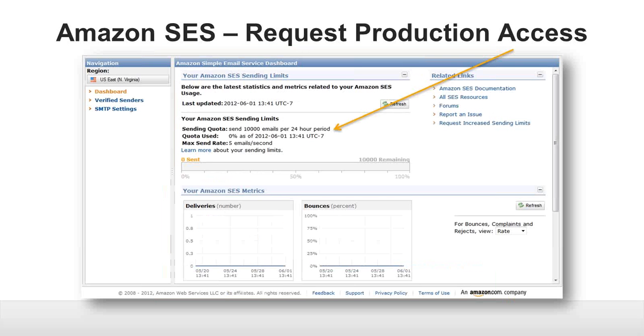As you can see in this view, we've moved up to a production quota of 10,000 messages per day, and the big yellow box asking you to request production access or verify a new sender is gone. When your Management Console looks like this screenshot, you can send email to any email address, no recipient verification necessary. You'll still need to verify any new sender address or domain through the same process we looked at before. Once you have production access, you should start sending your production email through Amazon SES. By sending as much of your production email as you can through the service, you'll find that your sending quota will increase naturally.